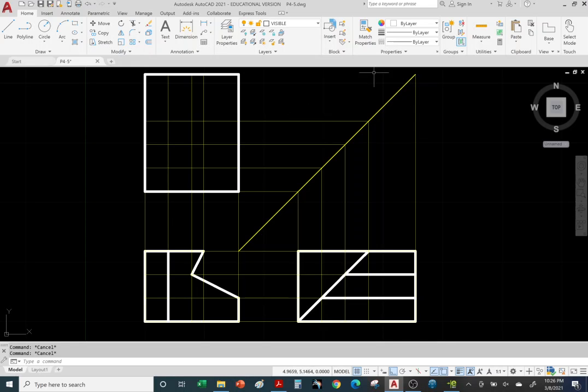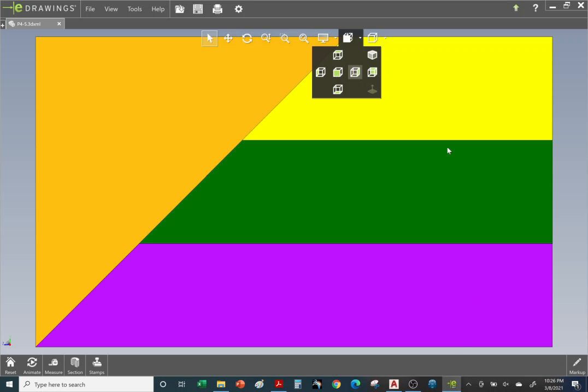All right, so everything lines up. The length of the front view matches the length of the top view, and the width, or I should say the depth, of the right side view matches this depth. Okay, so we got part of the top view. Let's go take a look at the 3D model.